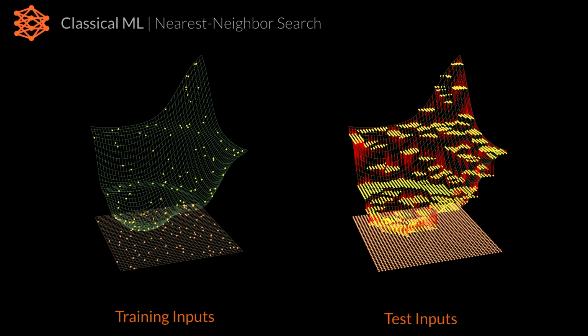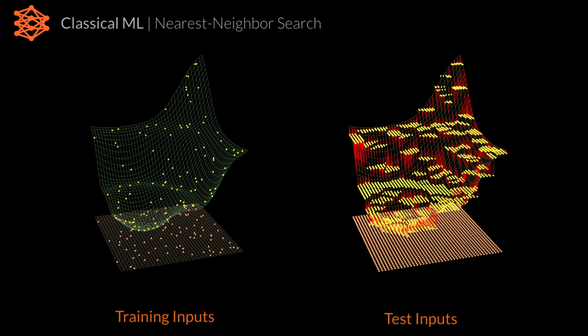Not all ML has to be dealing with neural networks. So we actually have some functionality that is not using neural networks, but is still quite useful. The first of them is nearest neighbor search. In this case, we don't use a neural network, but for every test input, we look up the closest training input, and we use the corresponding value for that training input and return it as a value. So we get the result that's shown on the right.